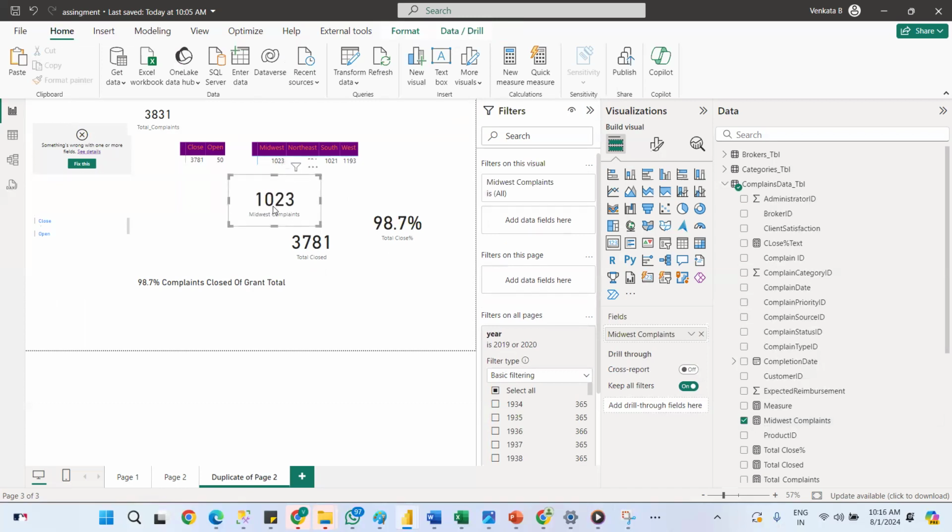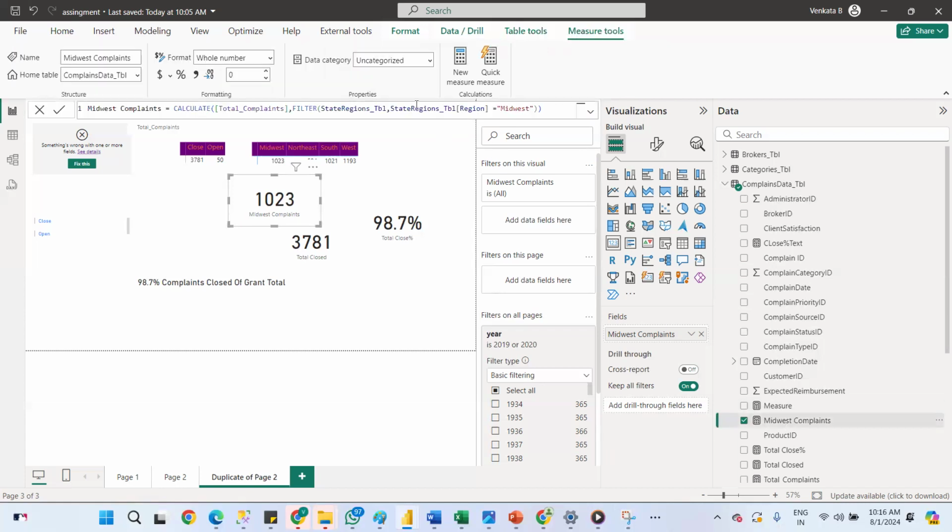So what is the percentage? Midwest percentage. How to calculate percentage? Midwest complaints by total complaints. Very good. Only measure.